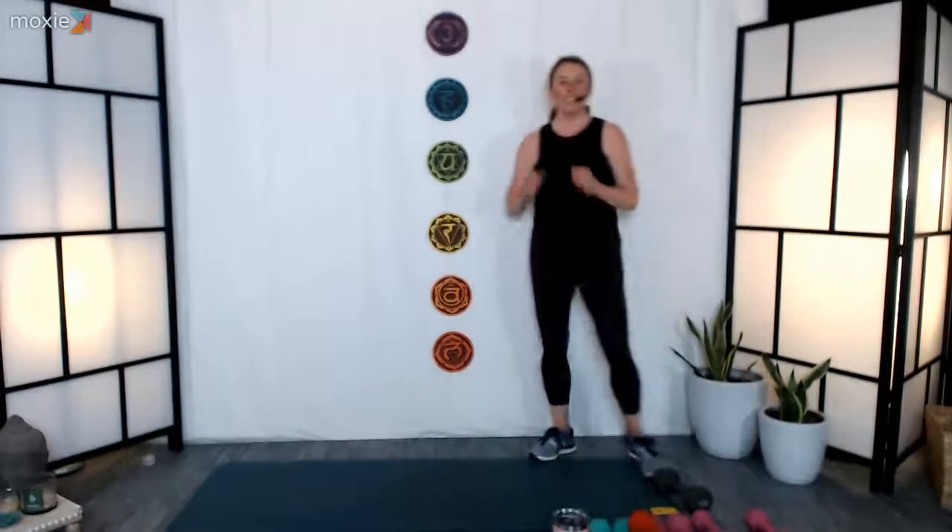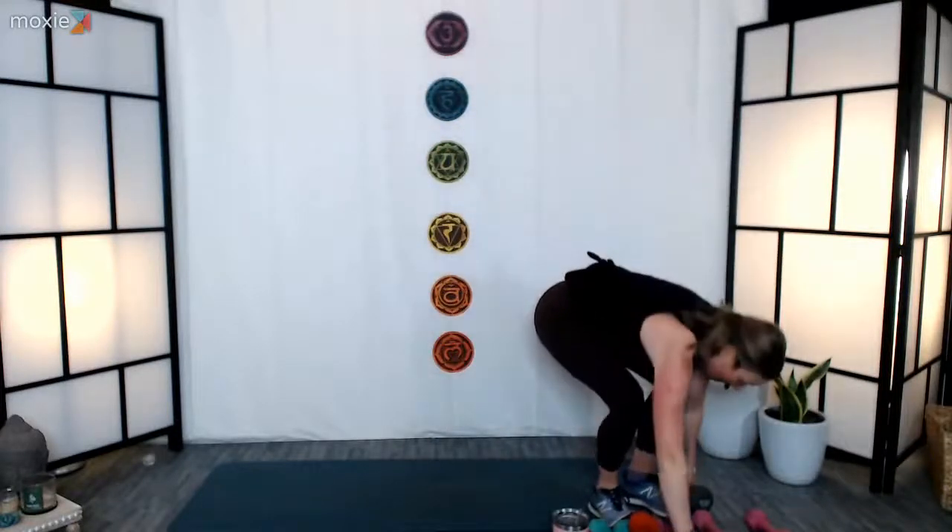All right, let's do this — biceps to hammer curl, grab your weights. We're almost there, we can see the finish line — you've got this, just stay with it, we're on the home stretch. Open up, three, two, one, here we go. Find that nice control, lift and lower, adjust the rotation, adjust the position of the hands. Fifteen seconds, last ten — beautiful, five, four, three, two, and one. Well done, that was great, fantastic.